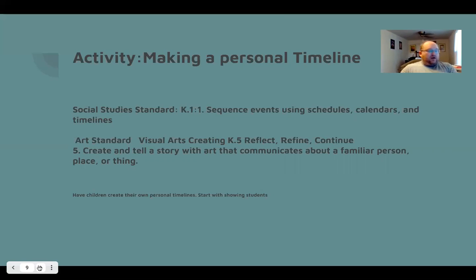In this particular choice, I made a little timeline of this May, and it shows when we started class, some of the Zoom meetings we had in class, and when this project is due. I thought that would be fun for a timeline, but you could have students do the past week, the past month, or a personal timeline of their own lifetime. It's really customizable and easy to do.